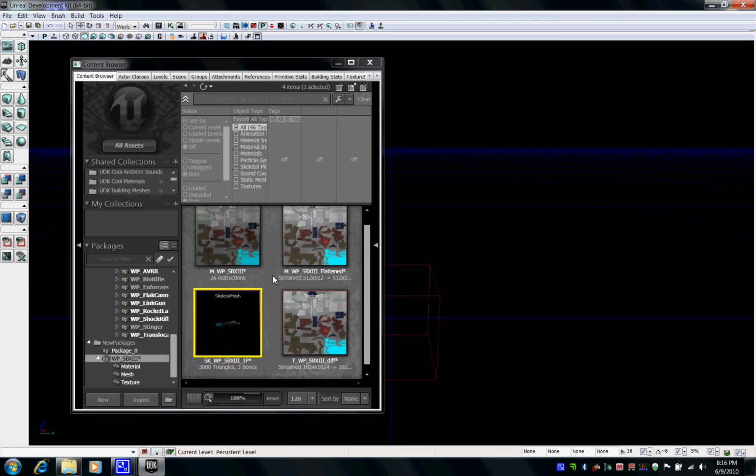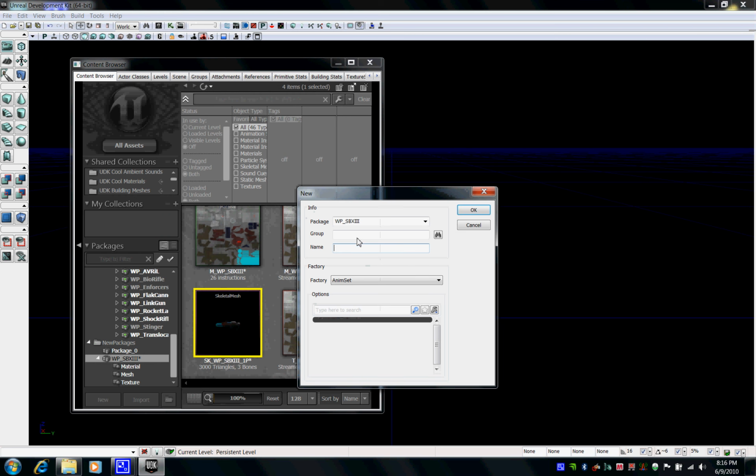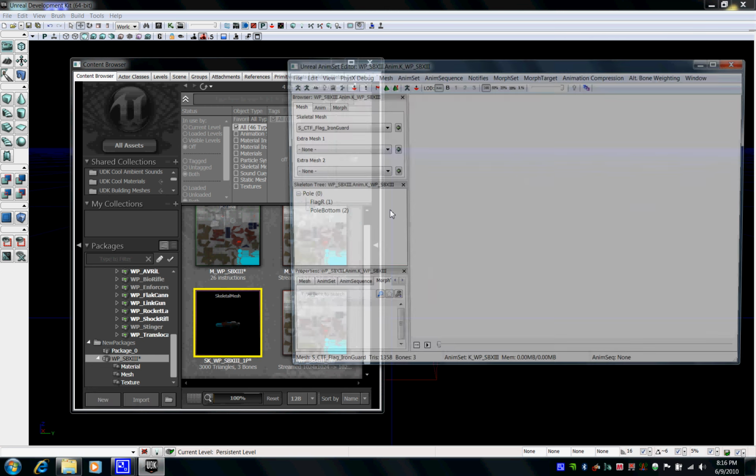We're going to right click on the open area and choose New AnimSet. In this case, we're going to do the category group animation, or Anim for short. And we'll choose the naming convention K, WP for weapon, and the name of our weapon, and that would be good for the name of the set. We'll leave it as that.